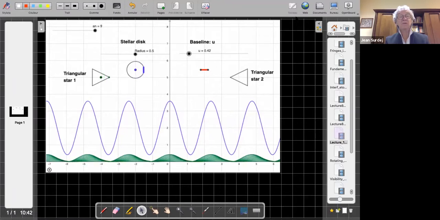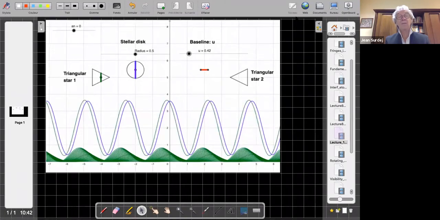And we see that because the source is asymmetric, there is a shift in the display of these fringe patterns. We got a stronger excess on the left side than on the right one. After normalization, the resulting system of fringes is still the same period and is slightly offset, as we see here, towards the negative values of x, essentially due to the asymmetry of the celestial source.